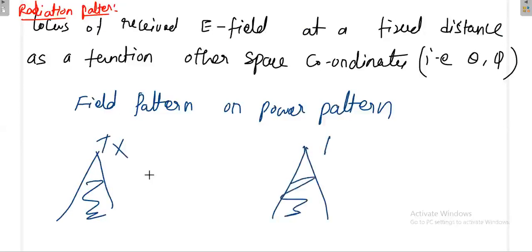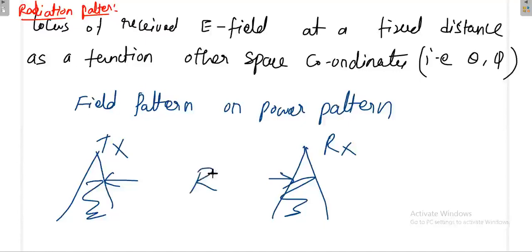Again, if you are transmitting something, you have to receive the same information. Then what is the distance between the transmitter and receiver? When it is very small, what will happen? I am putting both my transmitter and receiver very close to each other, say the distance is less than 1 centimeter. Then what will happen? This is r, the distance between the transmitter and receiver.